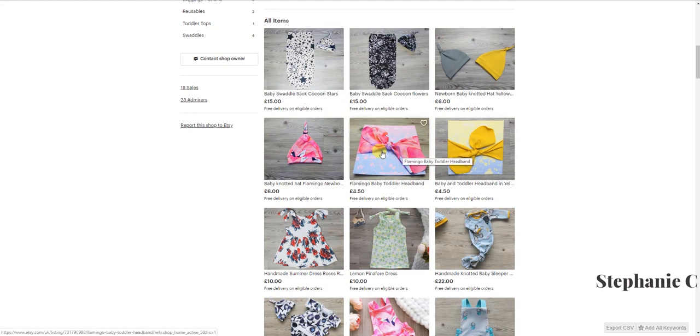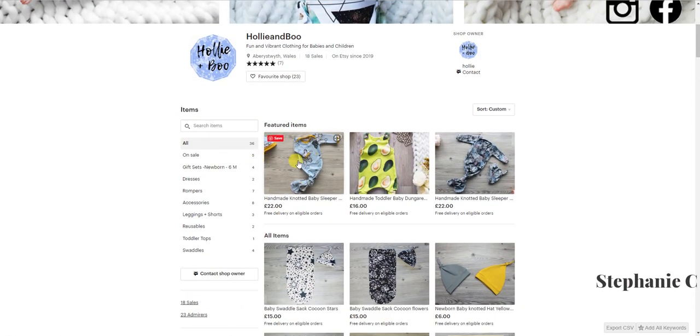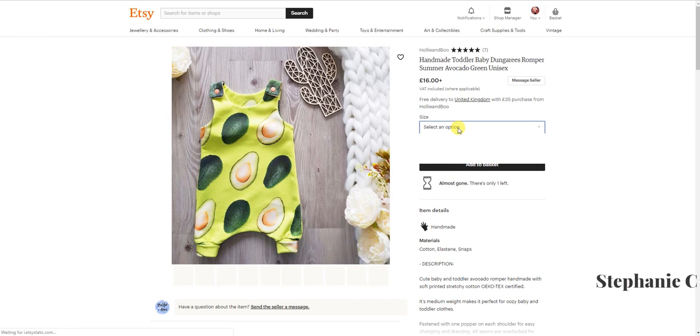Also, doing Mummy and Me headbands and things like that. I do Mummy and Me jewellery, and it has gradually climbed to be one of the things that I sell the most. So if you can make headbands and things and have modelled shots of Mummy and Baby wearing the same colour headbands and the same print, that could be an idea. Definitely make these aged. Do you offer sizes? So you do offer different sizes, okay, that's fantastic.